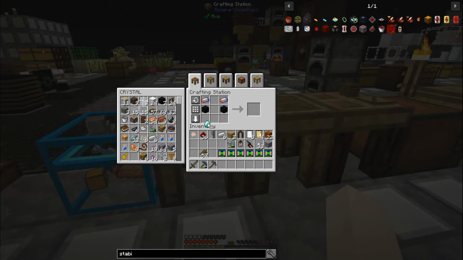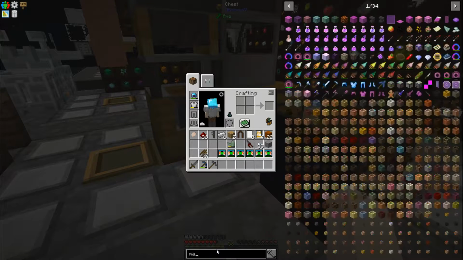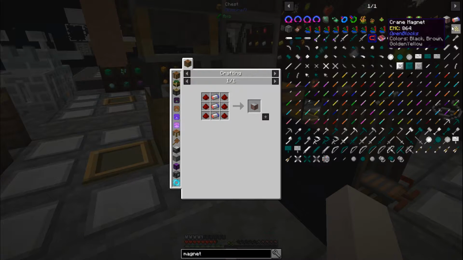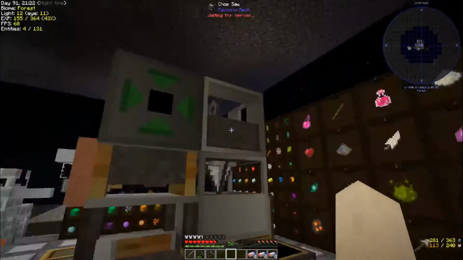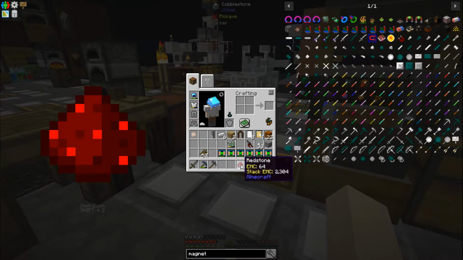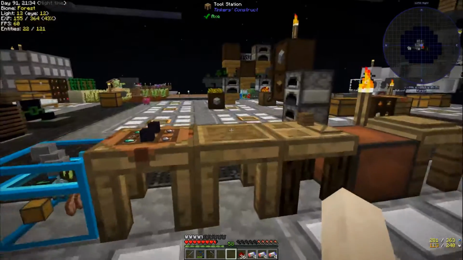So like this, like this, like this, a standard battery. So I'm missing the pattern 4 here. And now I can look at the magnetizer, stationary magnet. So I need to make 4 of those. So I need 4, 8, 12. Perfect. And do I have enough redstone? So I need 24, 6 times 4. So yeah, 24. So I'm good.